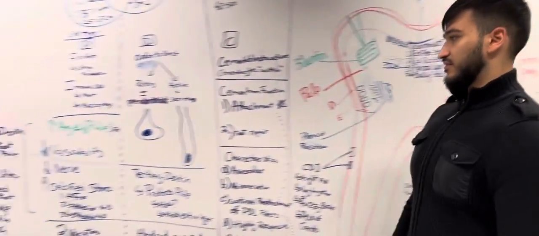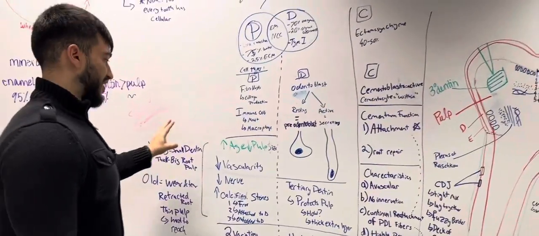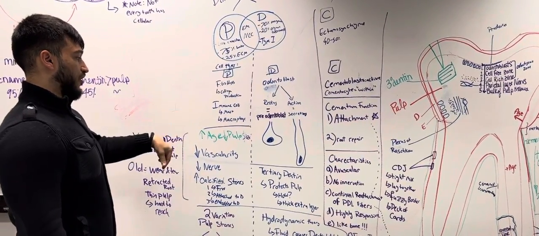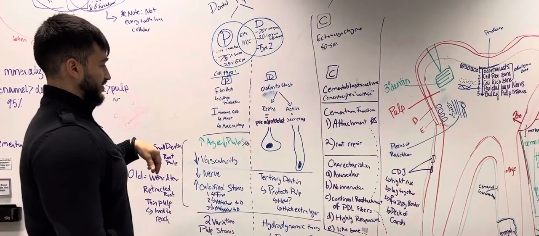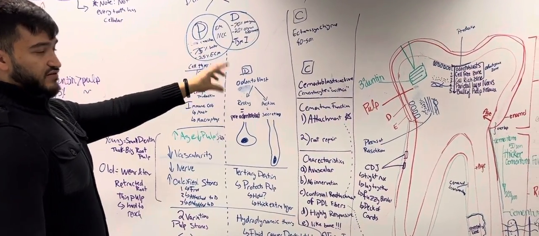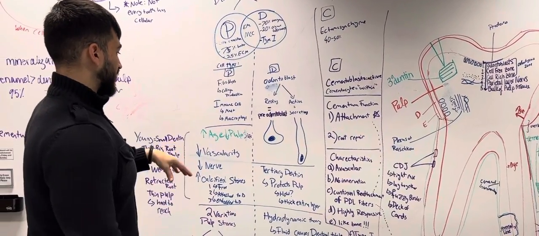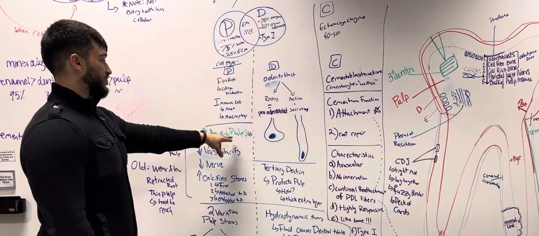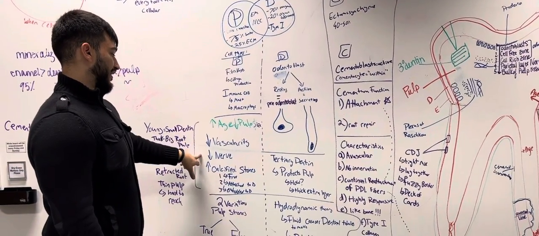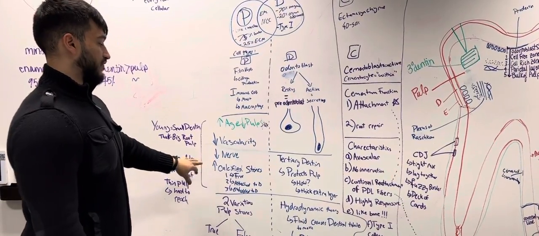Let's go back here. So for pulp, a lot of the questions that we're going to be asked are going to be about age. So as age goes up, the pulp size gets smaller because you're forming all that dentin above it, dentinogenesis, and you have the enamel over it, so it just starts to shrink. And because pulp size is lower, you're going to have less vascularity, less nerves, and it's going to become calcified, not decalcified.